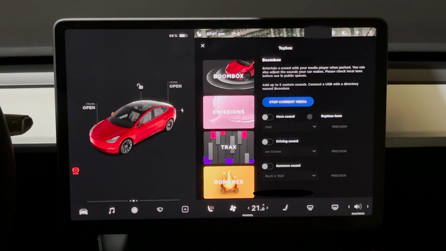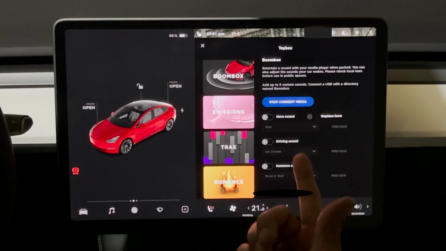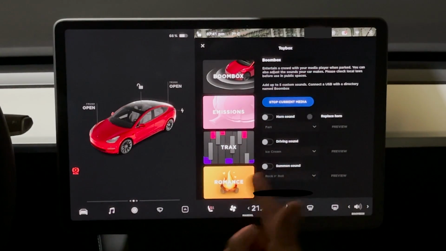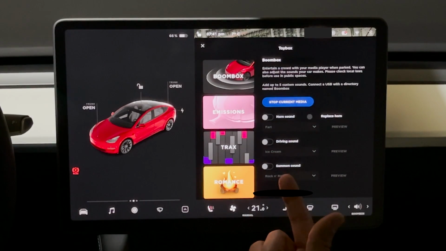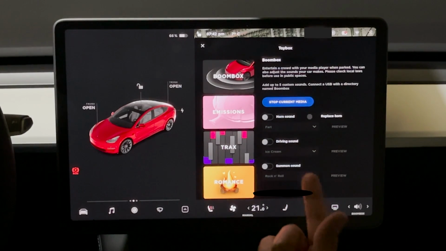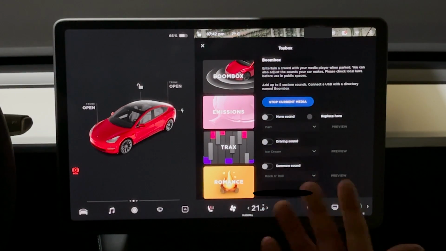I'm not sure, but as I remember, Model 3s manufactured before June or July of 2018 do not have an outside speaker to play media outside. But because this is a 2021 model, this one does have an outside speaker.